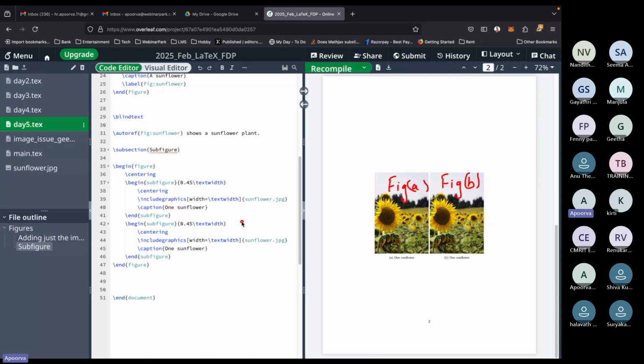Now to do that, we will use the subcaption package. The subcaption package gives us this environment called subfigure. A subfigure, within the figure environment, lets us put multiple figures. Now, apart from defining that we are starting a subfigure, we also need to know how much space we are allocating to this particular subfigure. Are we allocating 10% of the space? Are we allocating 11% of the space? Right. So, how do we do that?